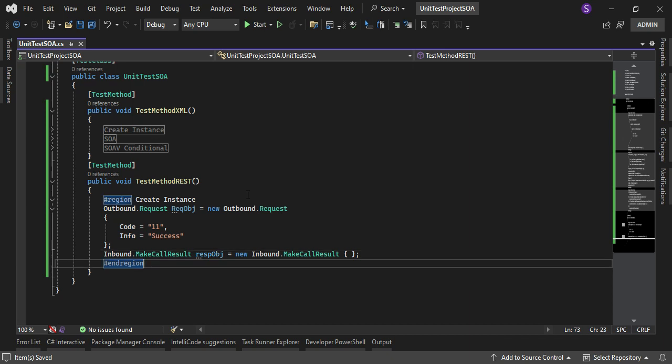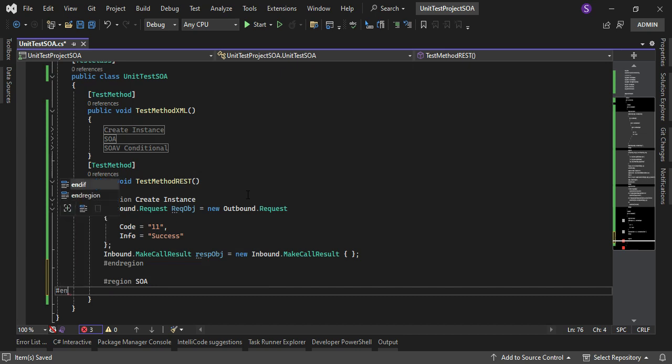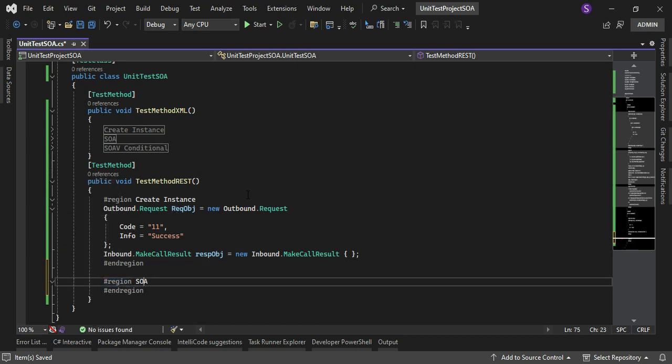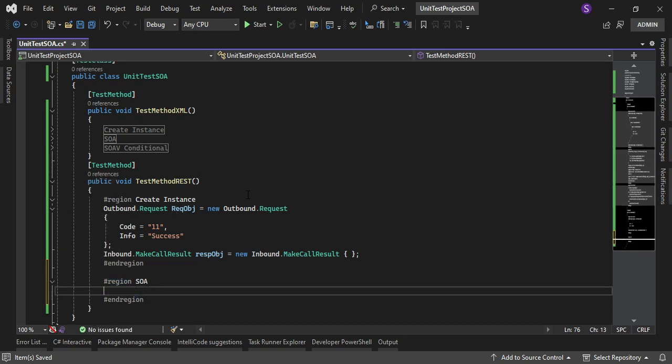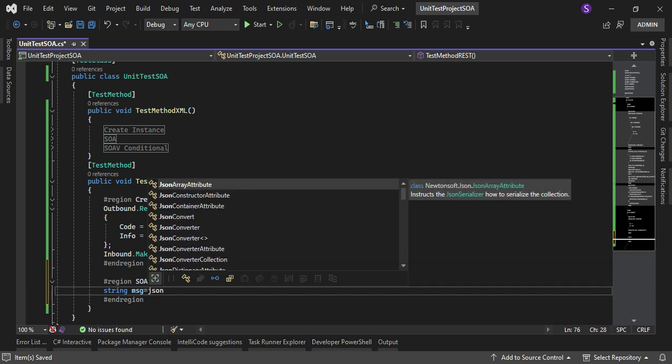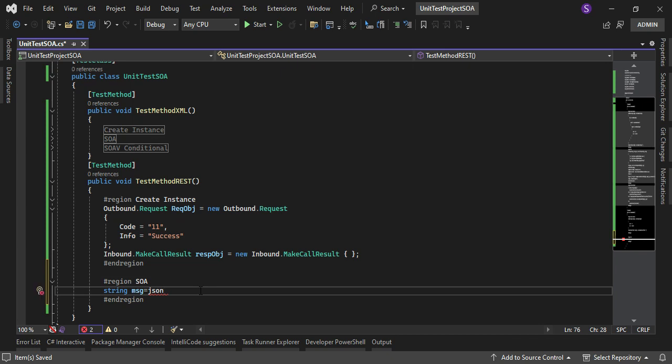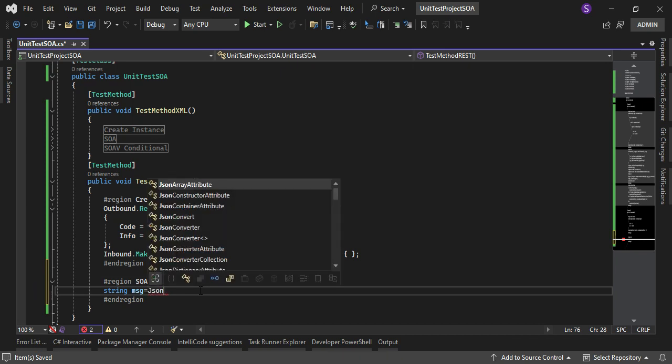So I'm going to create a region here for my SOA, and I will make that region in a similar way to how I created it above. I will be creating that string MSG, but the difference is that I don't have that dictionary object here to make things work in that manner.